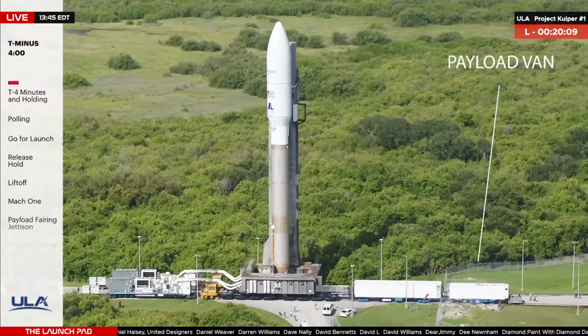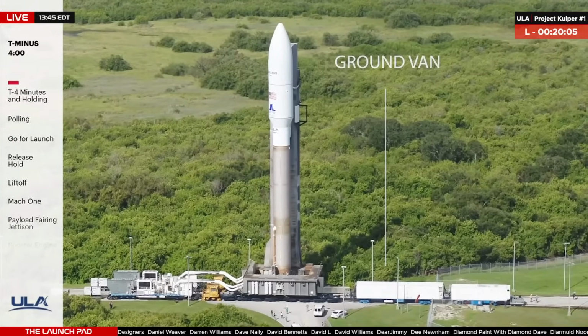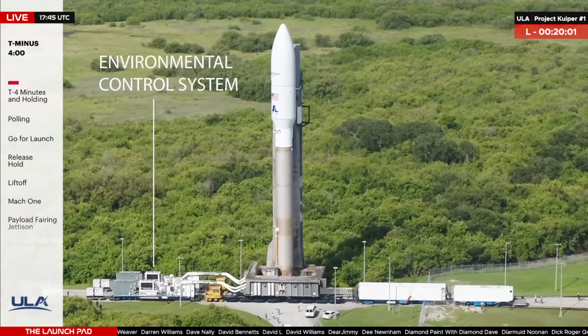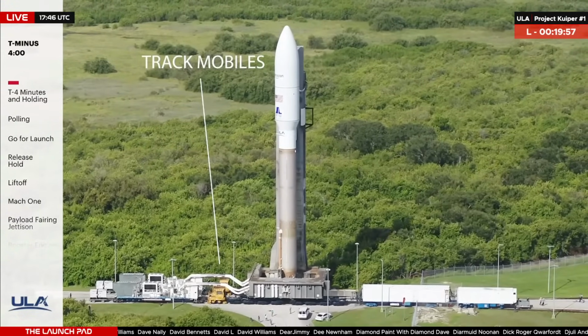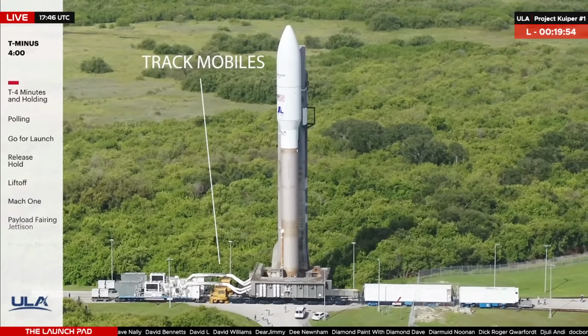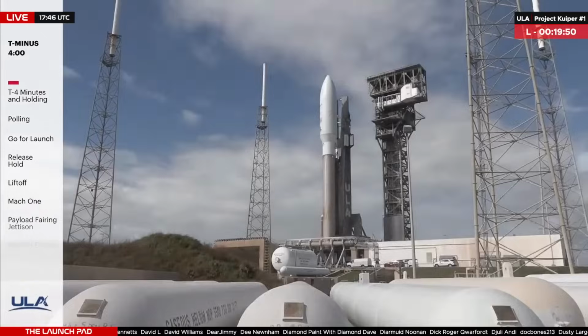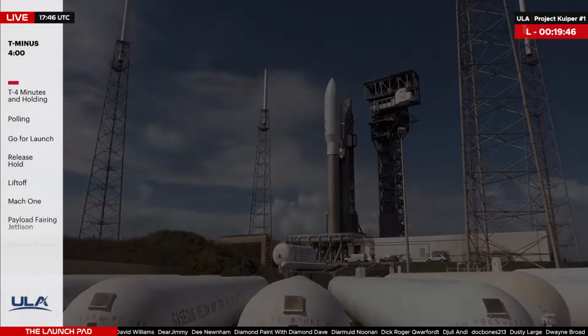But a great shot here on the camera of the rollout that happened just yesterday. One of our rocket chasers was on site, and you can see those photos over on our X, and will be soon on the store as well. But on this shot, this is really the last time we're going to see an Atlas V that looks kind of naked. It has no SRBs on it. It has a 5-meter fairing, and it is now just the regular Atlas V.